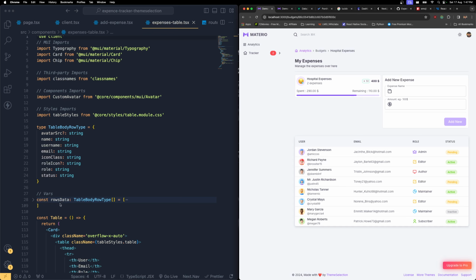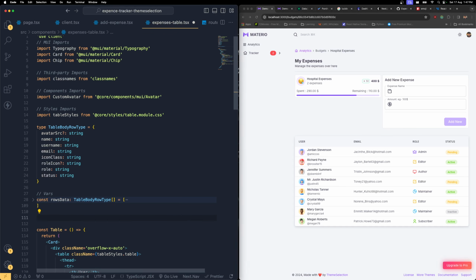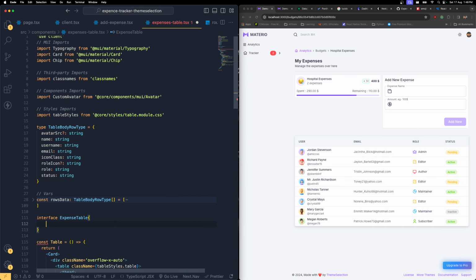So over here I'm going to create an interface. For the expense table props, we need to supply the rows data.